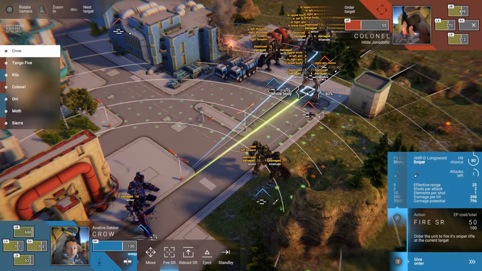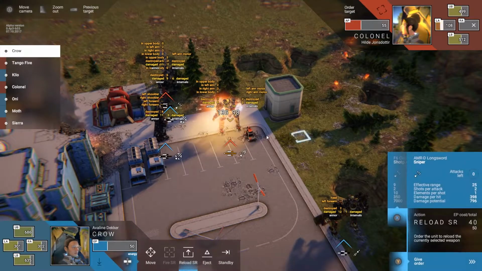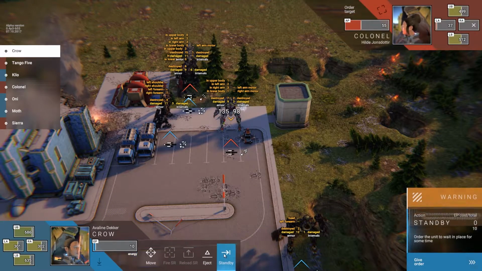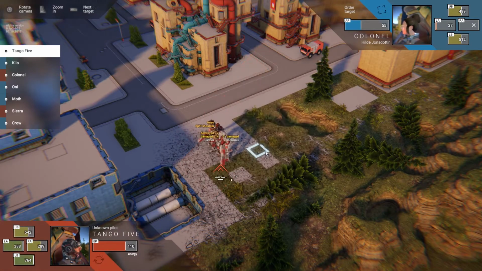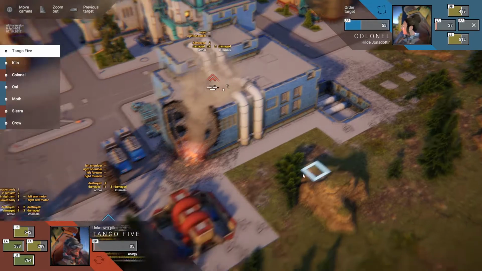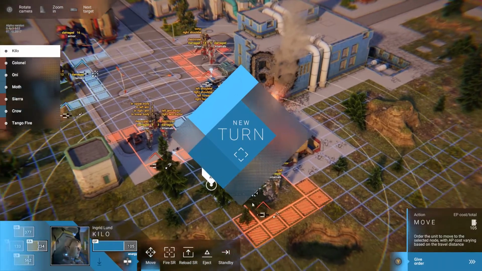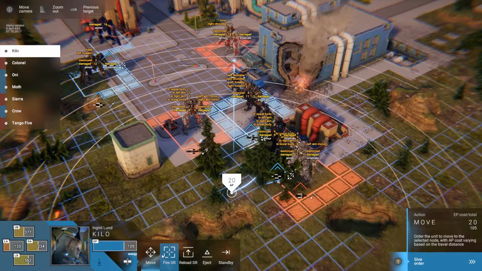Now let's see if Crow can finally discourage the Colonel from following Oni around. Oh nice, you can actually see that shot took out the Colonel's pistol. Well, that's another neutralized enemy. At this point we've only got one left to deal with. And that last armed foe just came around the building to engage us, but in doing so, he's walked himself right into the middle of a kill zone.